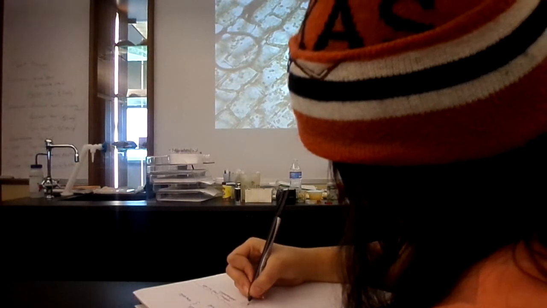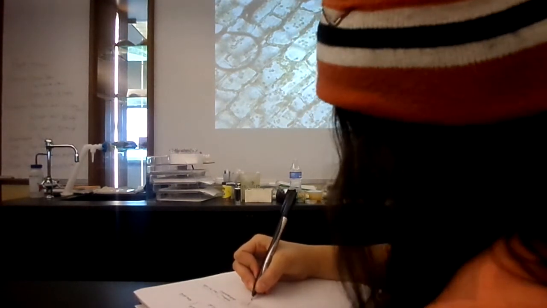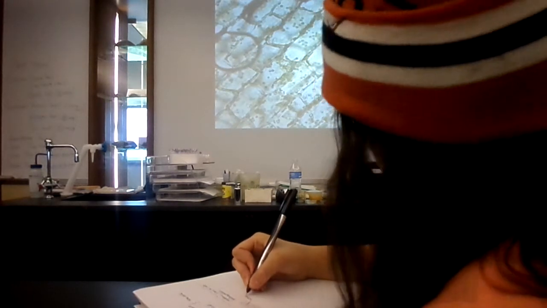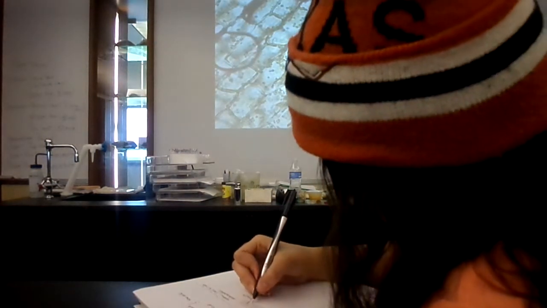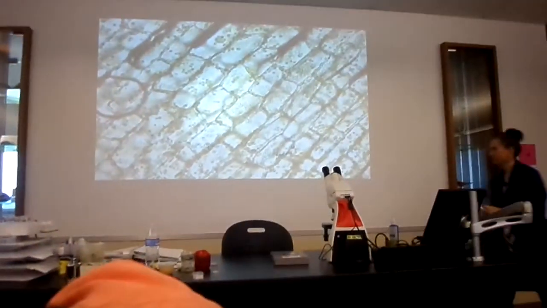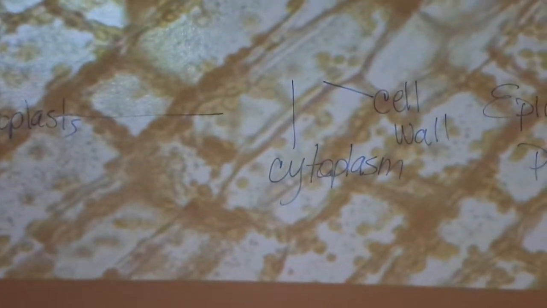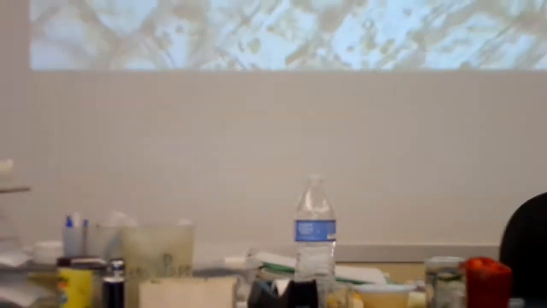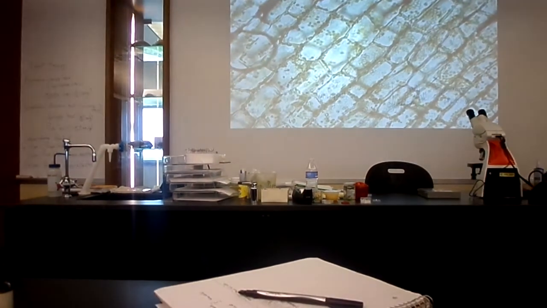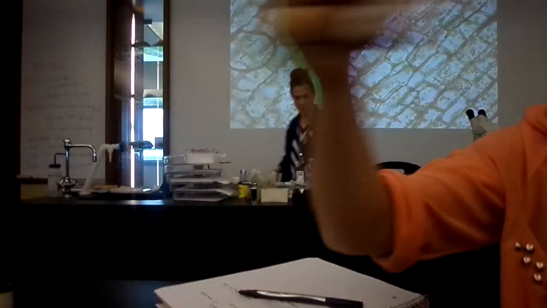Okay? And then, of course, what do we call the outer boundary? We're still talking cell walls here. The little green spheres that you see there that are moving around, those are the chloroplasts. Just the material inside the cell is cytoplasm. Just the general material inside of the cell is cytoplasm. So this stuff is moving around pretty good. Any questions? That's all you need to know on that.